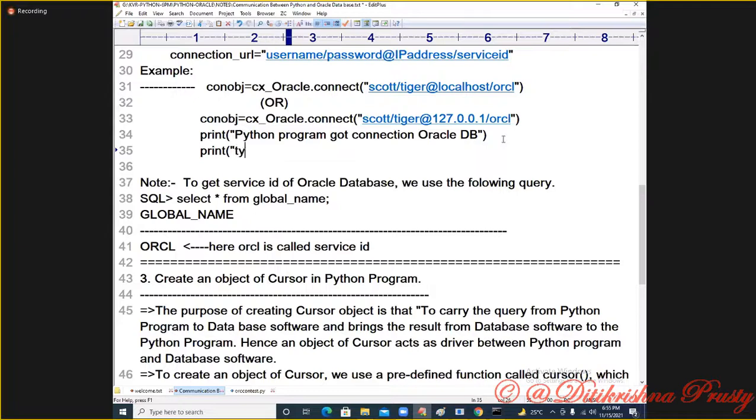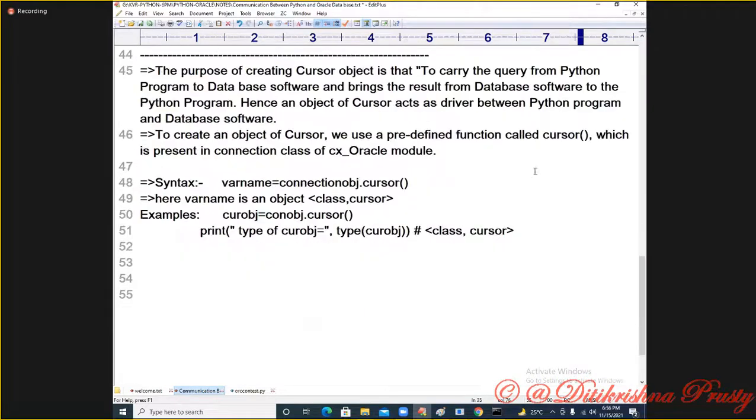Type of CON OBJ is equal to, comma, type of CON OBJ. It will print class connection. Now I'll go to my program.